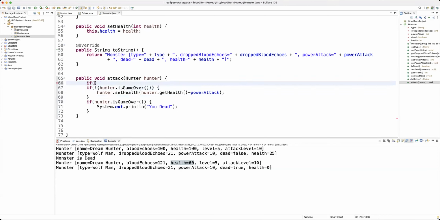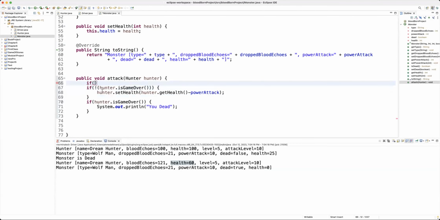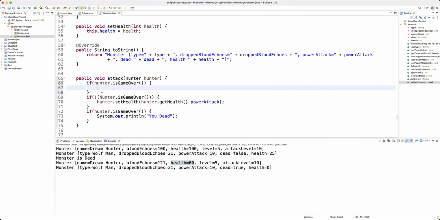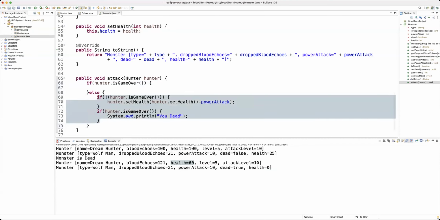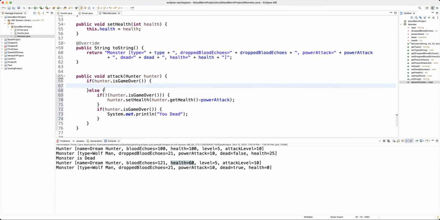If Hunter game is over, else, and you close it here. So after that, even if he's dead, sorry, if the wolf is dead, you're not supposed to be able to attack. Let's just put it that way.